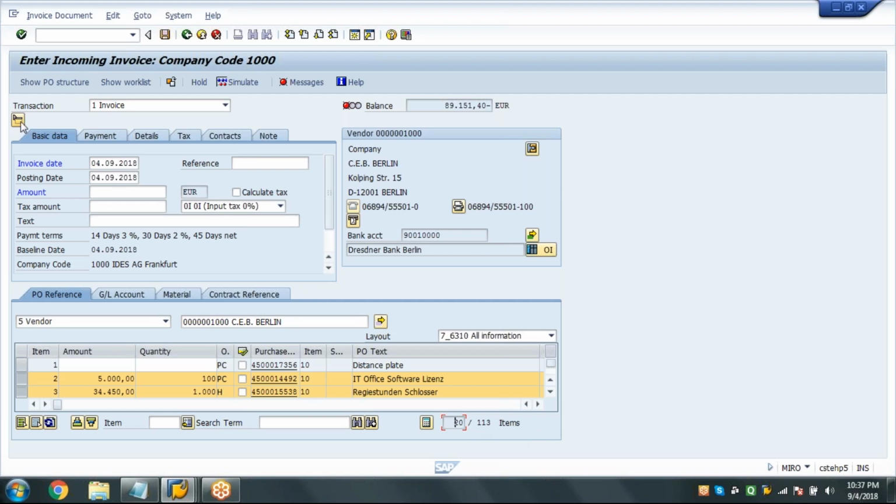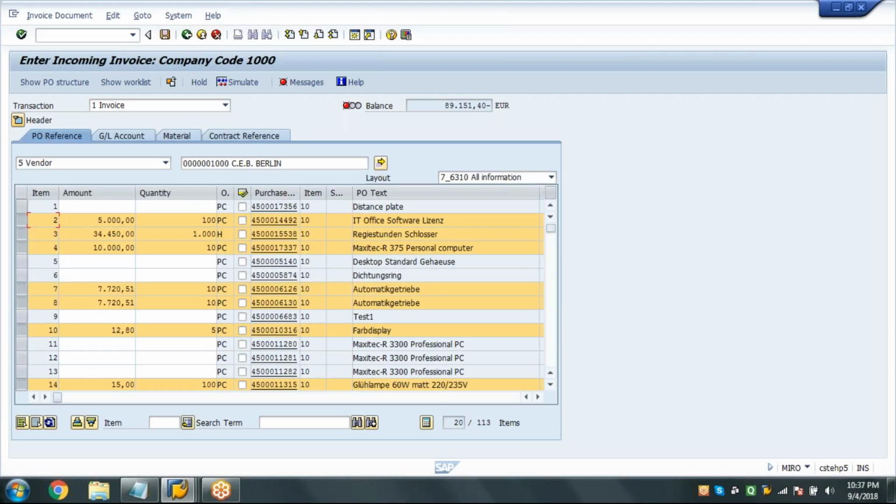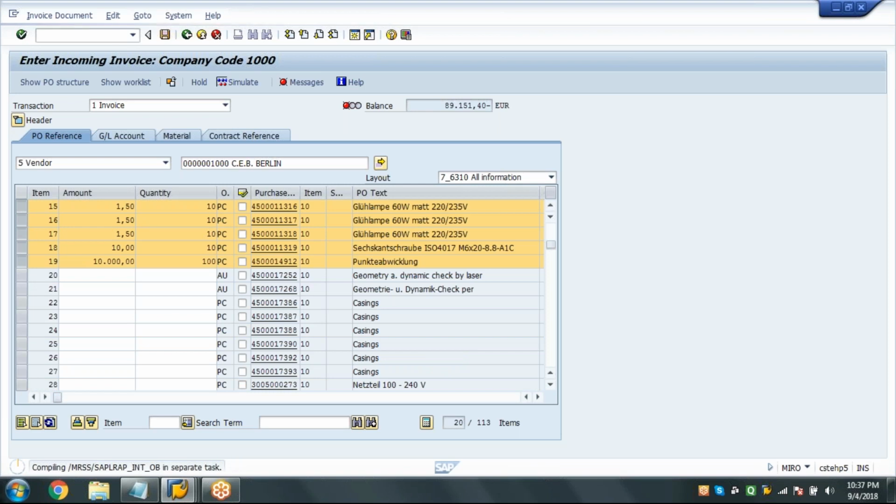Okay, you can click on the left side of the header data. It will display all the purchase orders here. These are all still pending, and these are all completed. So it displays nil, so these purchase orders are pending. You can see all the 113 purchase orders here. If you drag the screen, you can see all the purchase orders.